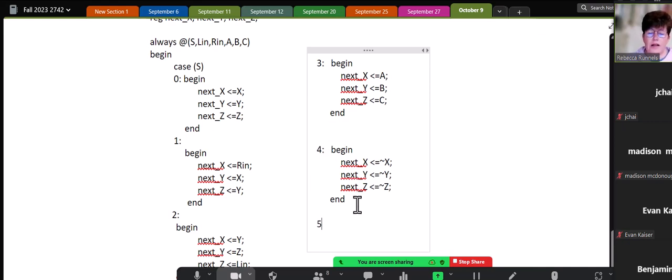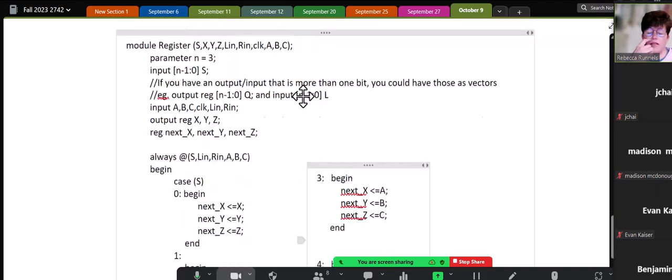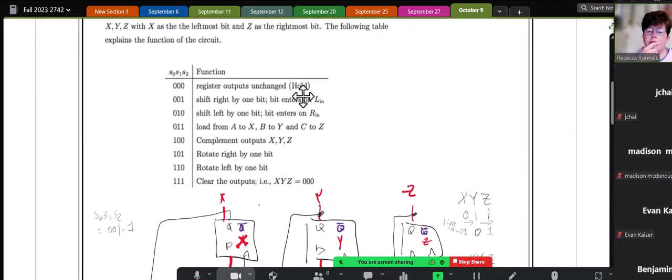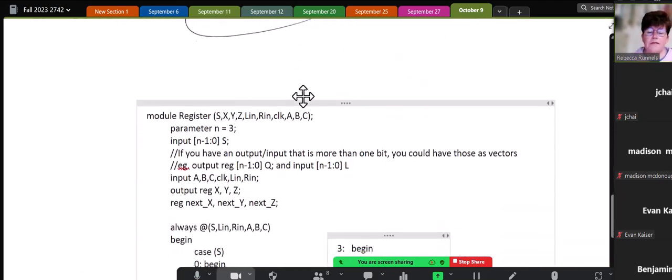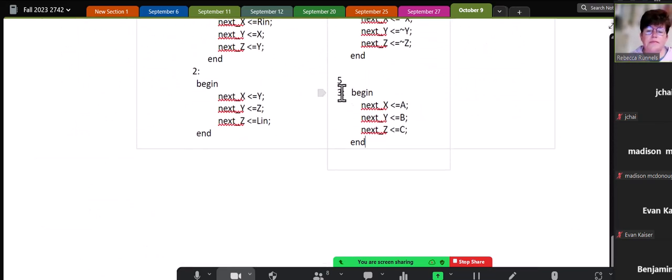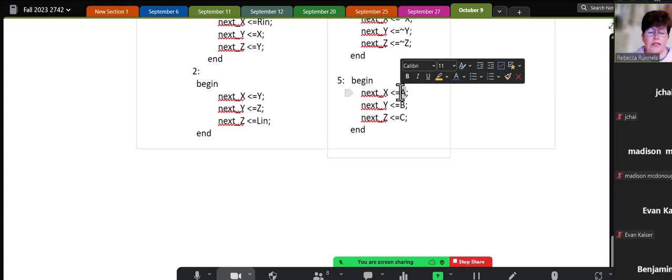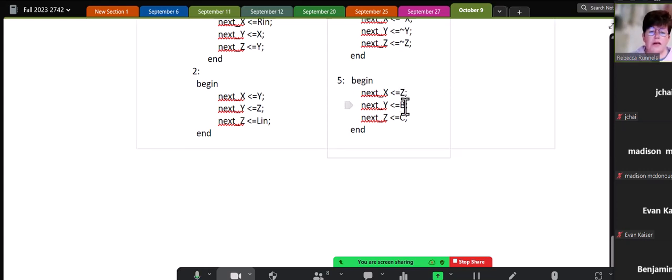And case 5, I believe, was rotate right. So rotate right means X is going to become Z. Y becomes X. And Z becomes Y.